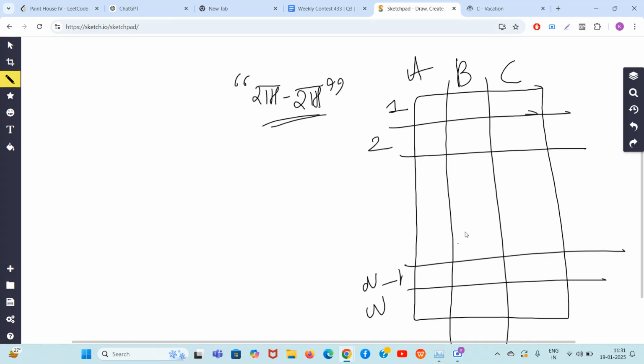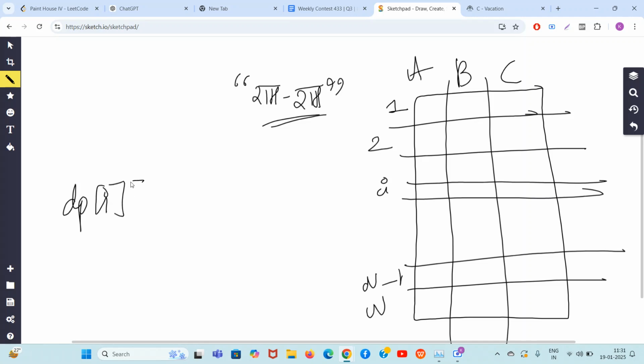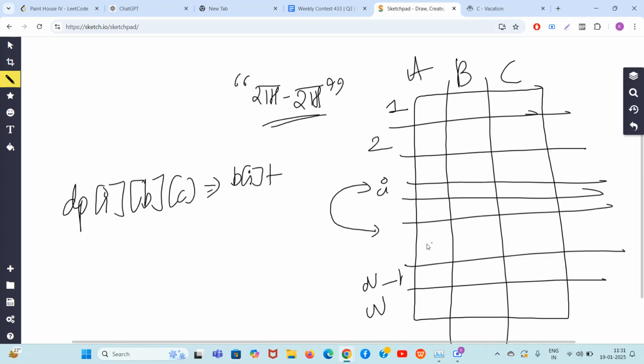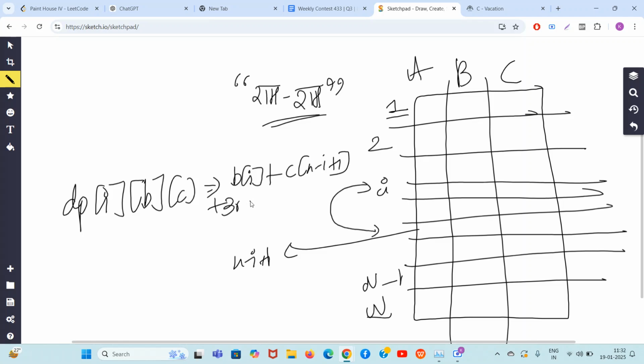Why? For any index I, it's very easy. For any index I, dp[i][b][c] will be nothing but b of I plus, at the congruent position whose value will be n minus I plus 1. You can see for 1 it is n, for 2 it is n minus 1, for I it will be n minus I plus 1. So c of n minus I plus 1 plus the third value.